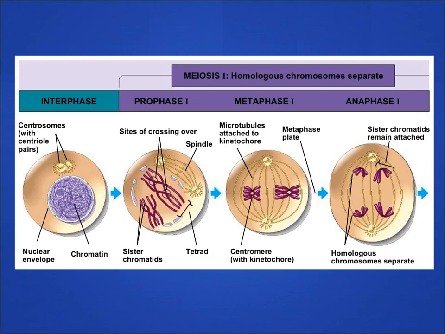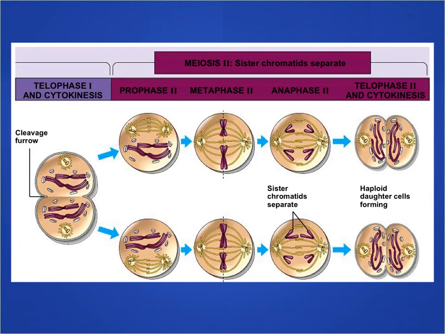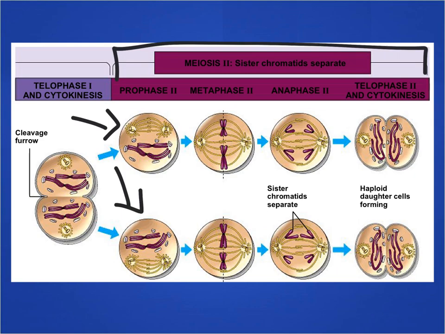So here's a little overview picture. So you can see in meiosis 1, I'm starting with a diploid cell. In this case, we have 4 chromosomes. And then you can see during metaphase 1, the homologous pairs now are going to line up on the metaphase plate, and I'm going to take one chromosome from each homologous pair and pull them to either side of the cell during anaphase 1. Then during telophase 1, you'll see at the end, I get 2 cells that are now haploid, and then these cells have replicated chromosomes. So that's kind of a summary of meiosis 1. We're going to look at meiosis 2, which is this part of the picture, later on in the video.